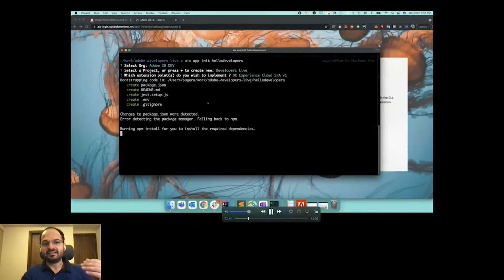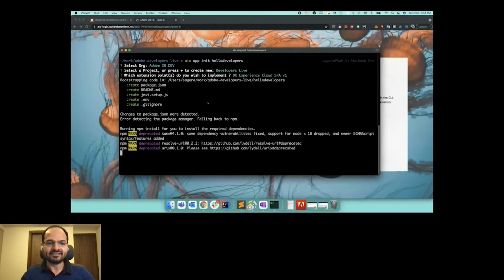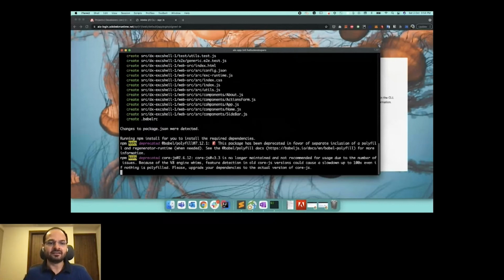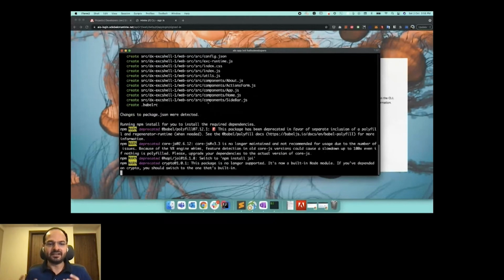Now this does a lot of magic behind the scenes, where it is getting all the boilerplate code that I need for my application. It is configuring runtime behind the scenes. It will give me a very good starting point, a good starting project from where I can just start running things for myself. It takes a couple of minutes. Finally, once it installs and does everything, it creates a folder with the app name. So we have a folder here, hello developers.